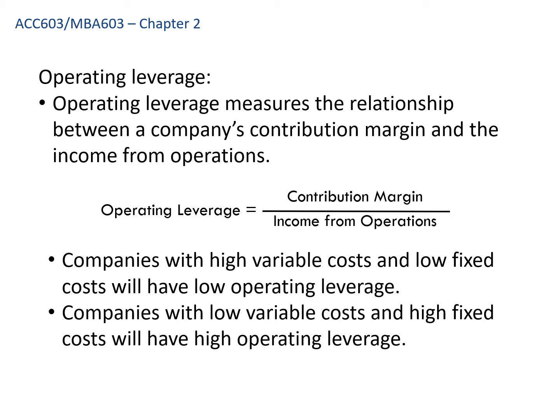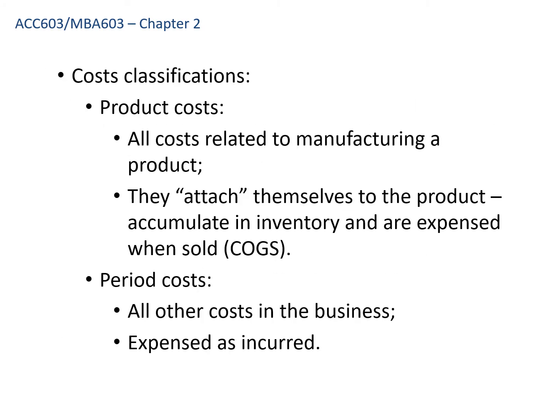So next I want to talk about cost classification. So these are just different ways to classify. This is not mutually exclusive from fixed, variable, and semi-variable. This is just a different lens to kind of look at costs at. So in this case, we have product cost and period cost. So product costs are all of the cost, which can include variable and fixed cost, that are required to manufacture a product.